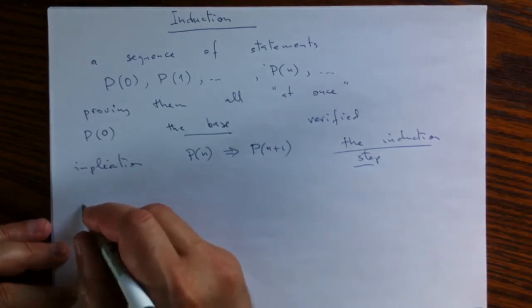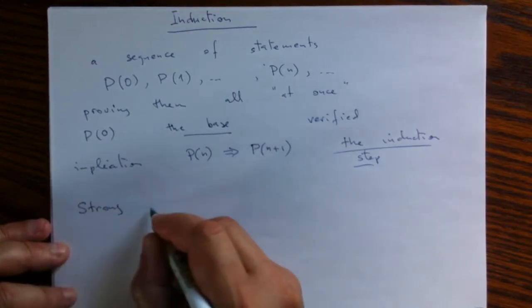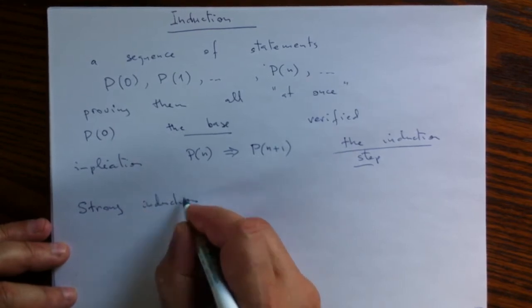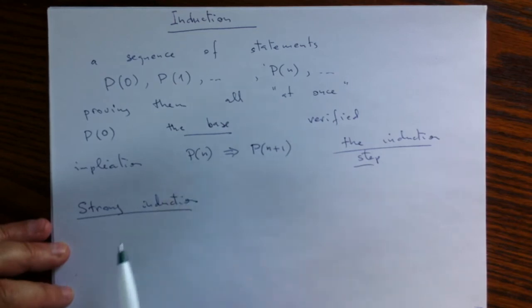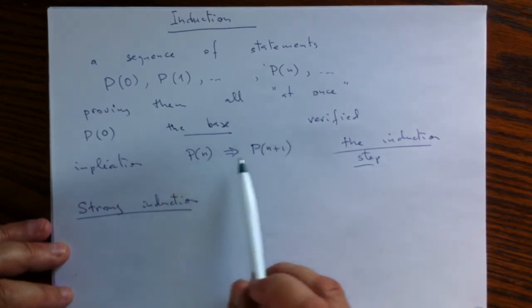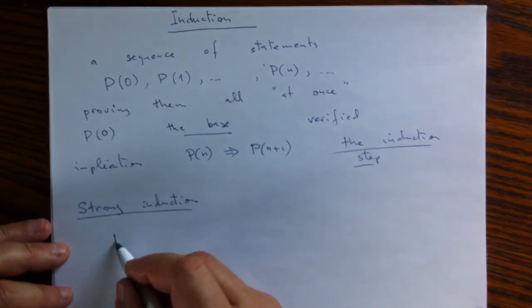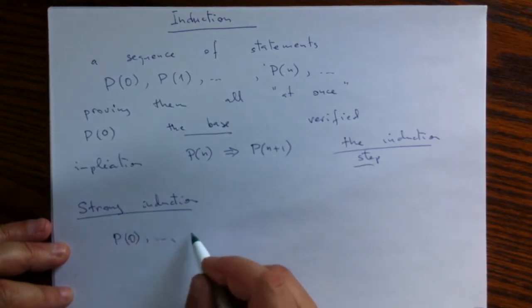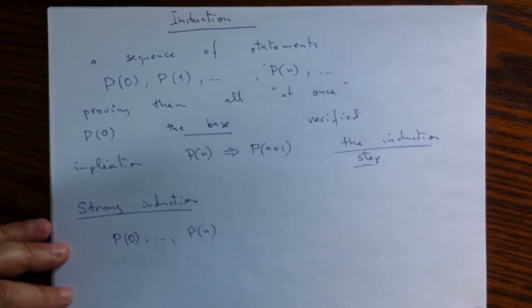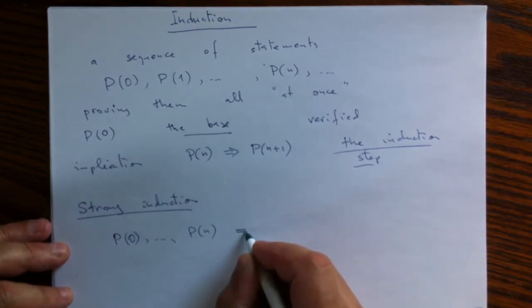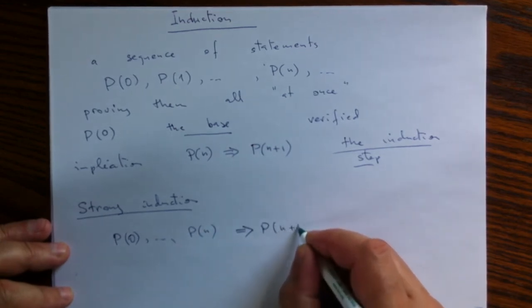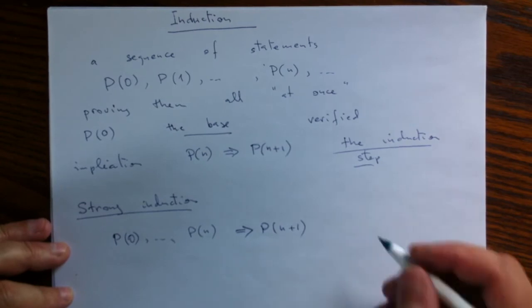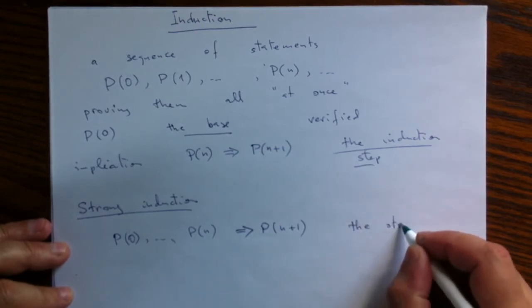There is a variant of this induction called strong induction, which differs from the previous scheme in the step place. For moving forward to the next step, it is convenient to assume that you already checked all the previous statements. Yeah, well, you do it anyway in the simple induction, and then you can organize an argument that the next in line of statements is also true. So that would be the strong induction step.